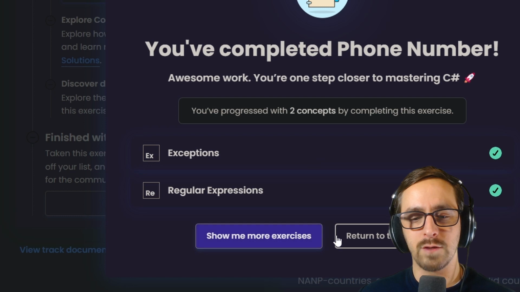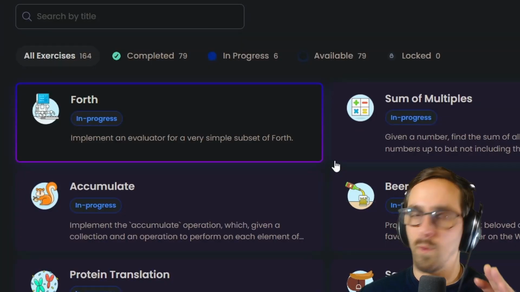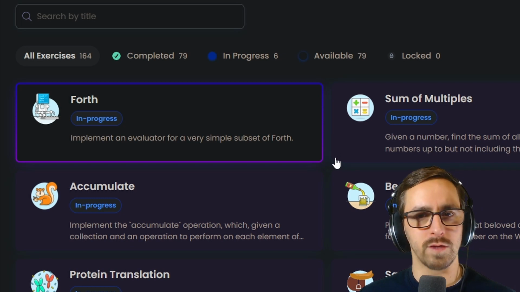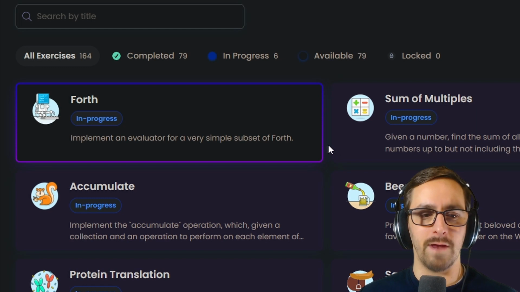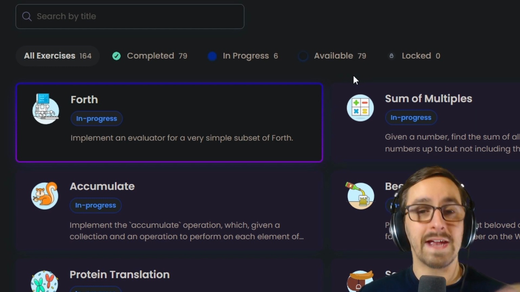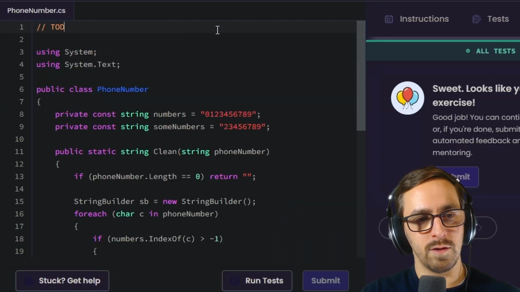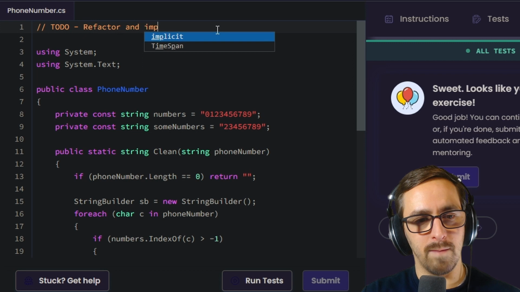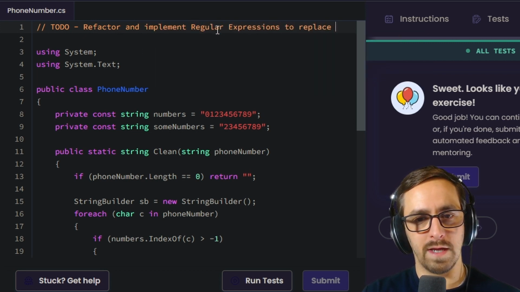Oh my goodness. Here's what I think we're going to do. We're going to do it right now. Are we going to do it right now? No. Okay. I almost went and implemented regular expressions right now, but I think that we came up with something that works just fine. And I don't think we'd get fired for that kind of code. So next time we will know to implement regular expressions. Matter of fact, let's go back in right now to refactor and implement regular expressions to replace characters.